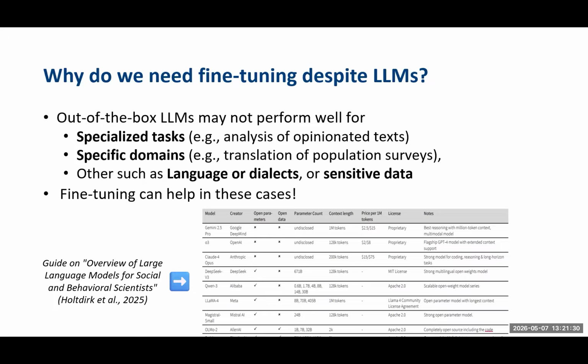And this also brings me to one important remark at this point. Although there is a wide variety of LLMs on the market, we can only fine-tune those where we have open parameters. That means that we can see the weights, like the matrices that I showed you before, where we can really see what's in there, and where we can also make changes to this.